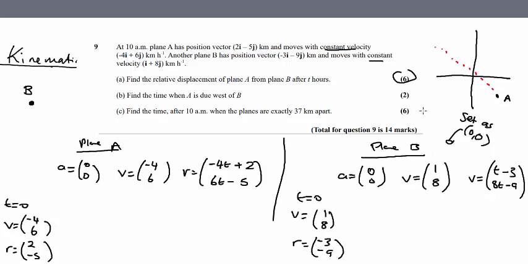Where B starts at, one second, I'm just using colours. Starts at minus 3, minus 9. Wait, A doesn't start there, does it? What am I doing? 2. Yeah, it does actually. So this one starts at minus 3, minus 9, somewhere around here. B starts, and it starts to go that way.